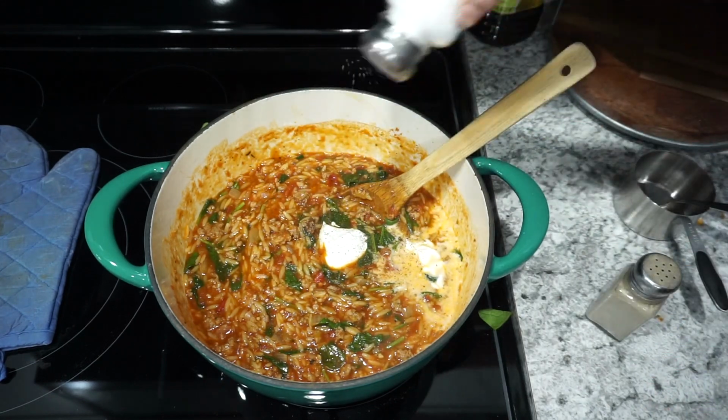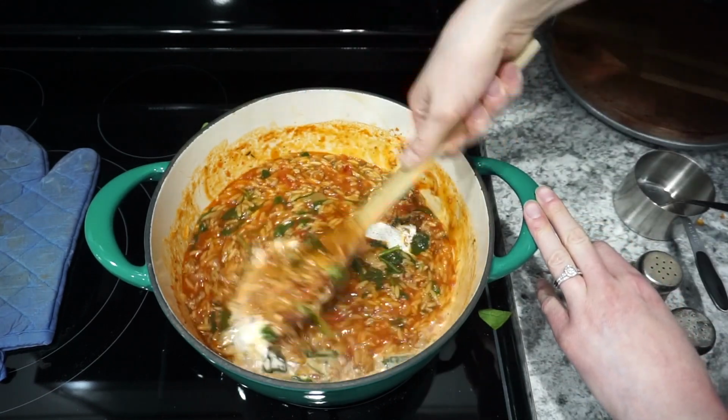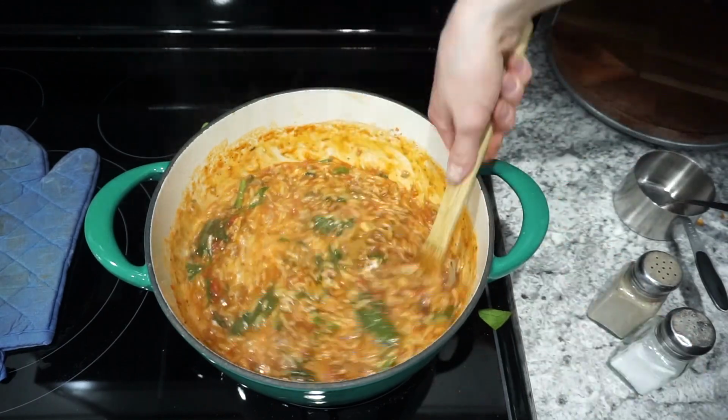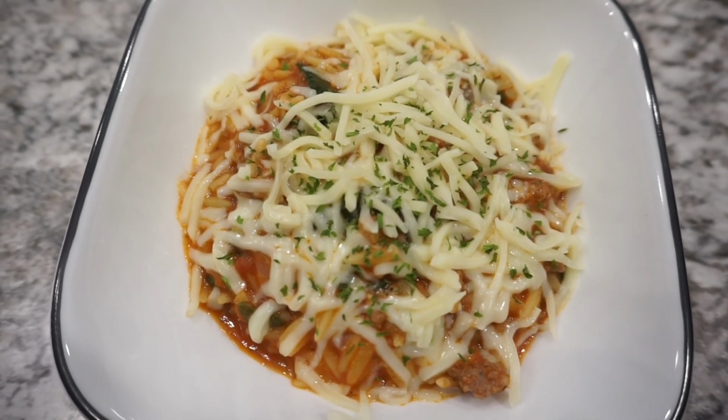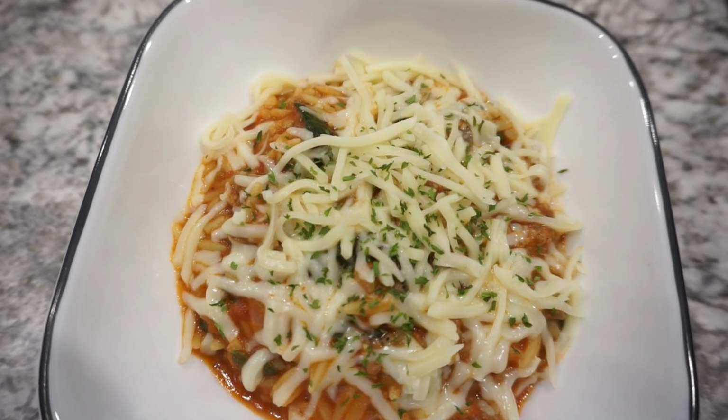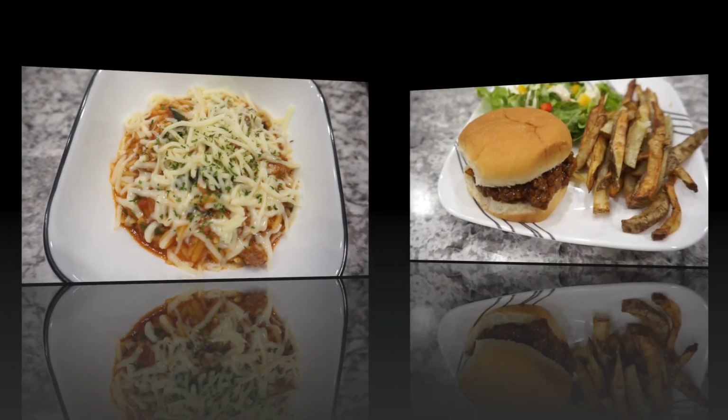This is where I like to add any extra seasoning. I just added a tiny bit of salt and pepper, stirred this together, and this is really good. You can serve this with grated Parmesan cheese. I did not have any on this night, so we had it with mozzarella cheese. But this is a really good one that our kids really love too.